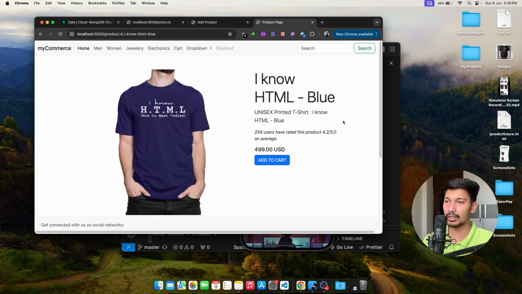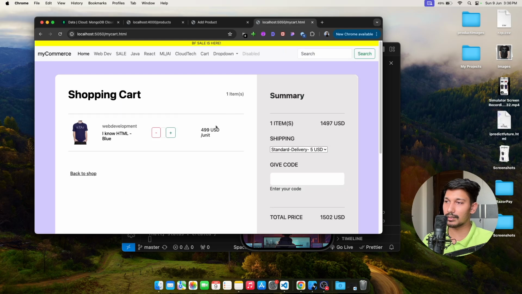Okay, we'll close it. Again, you can add to the cart, and you also get a mini cart like this. There can be major design changes done to this one. It looks a bit ugly, but it just gets the work done. We'll just go to the cart page, and again it's going to fetch these products.